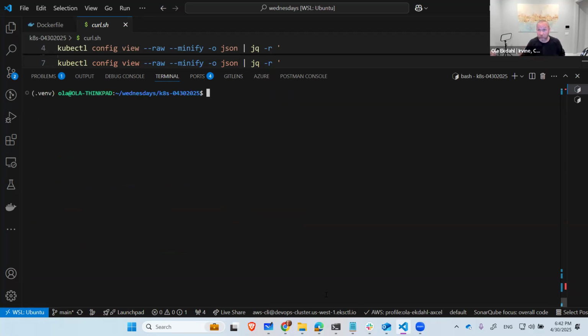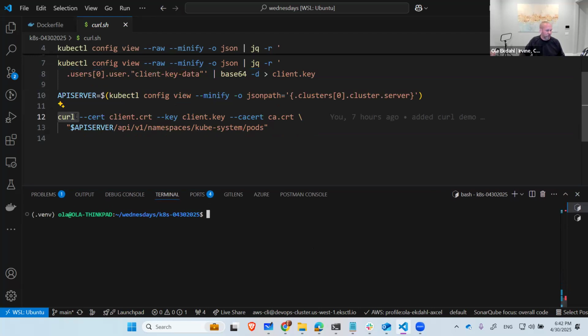All right, I'm going to take you through a little bit of troubleshooting. What I wanted to show you was using this curl tool. The point I wanted to get across is that you can, but it's not very convenient. This API server is not just open for anyone to talk to, so you have to provide a way of authenticating.